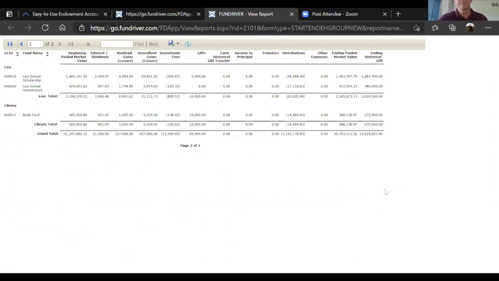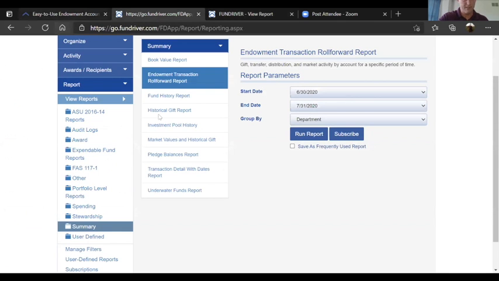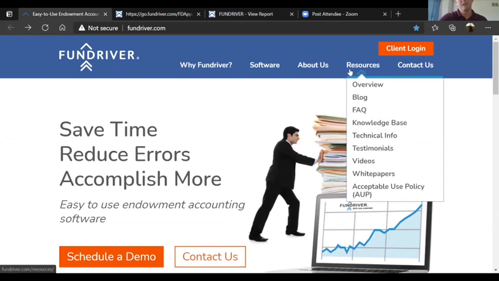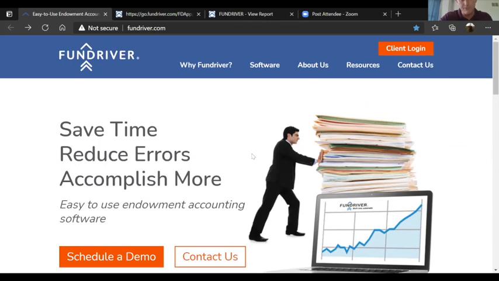I know I'm about timed out here, but if you were to go to the FundDriver website, just www.funddriver.com, under the resources section here, we've got some videos. I've got a full-length FundDriver demo video, as well as a short, like 15-minute demo. And then we also have some demos of some of the add-on functionality that we offer as well. Michelle, with that, I'm going to go ahead and cut myself off at time here.